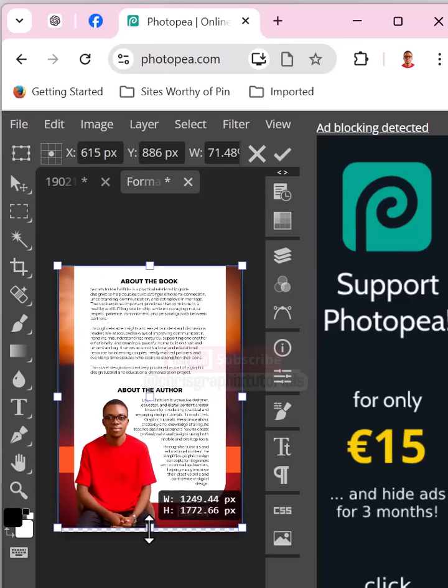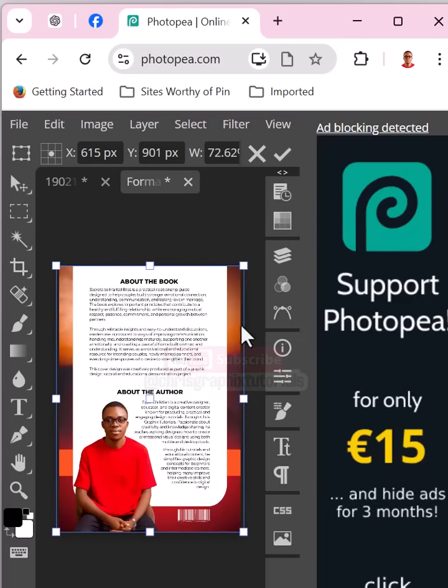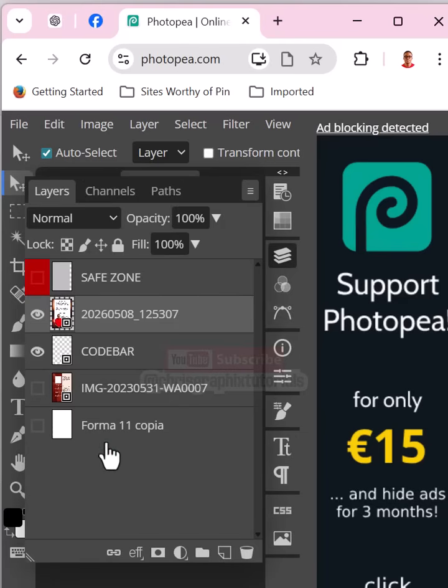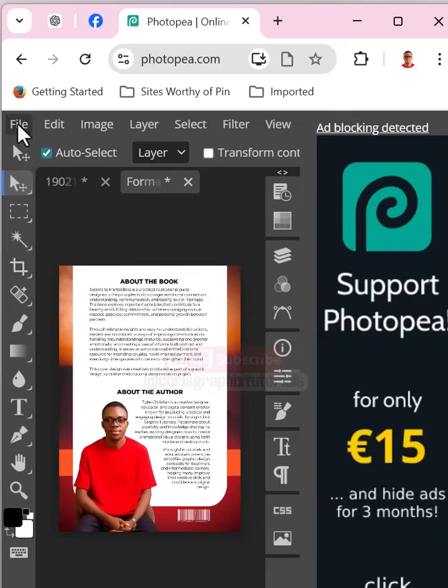Now stretch it a little bit to fit in. Then I'll click the check, then click the layer. I'm just going to turn off that barcode because I have inputted a barcode already on this design. So I'll just turn it off, and that's going to be all.